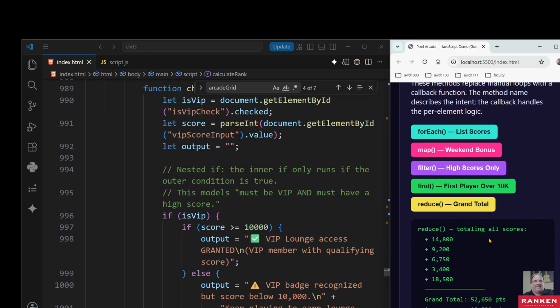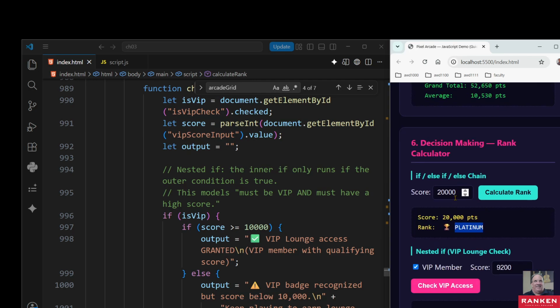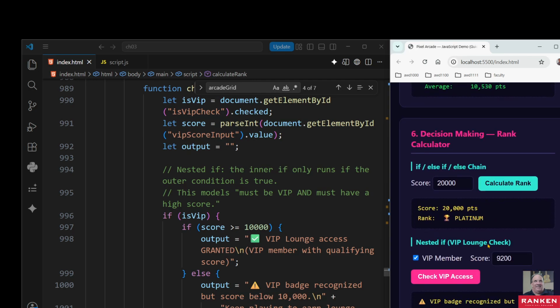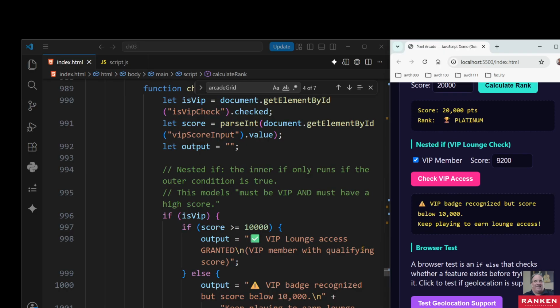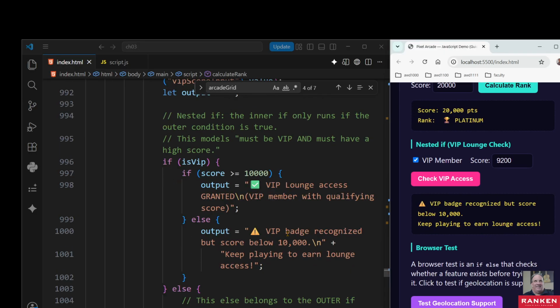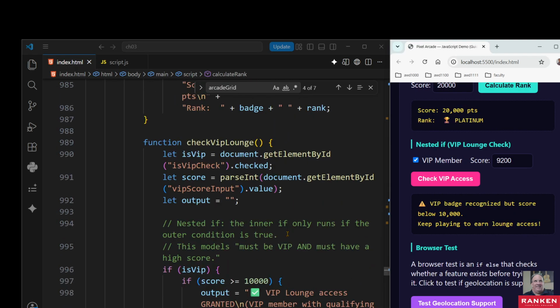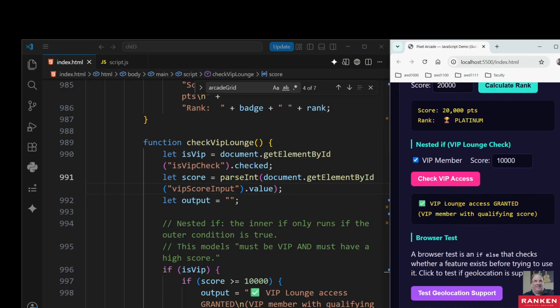It's because it's checking that score, 1, 2. Let's see what happened there. I don't know. Yeah. That's okay. What do we check? What is score equal to? Parse int, VIP score input. Oh, duh. Not even paying attention here. So VIP, there we go. Now we're good. I'm sorry.